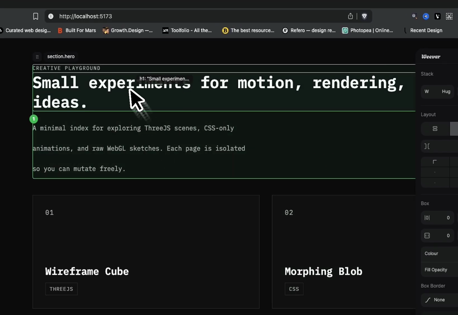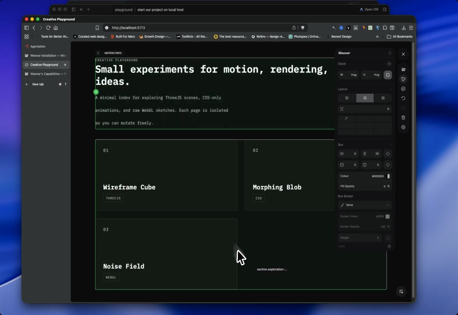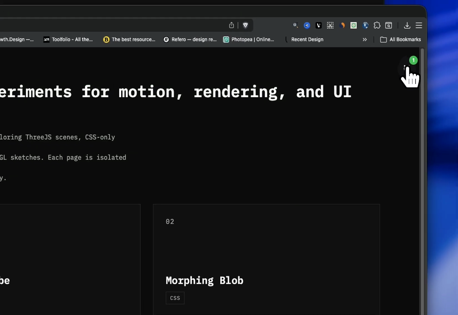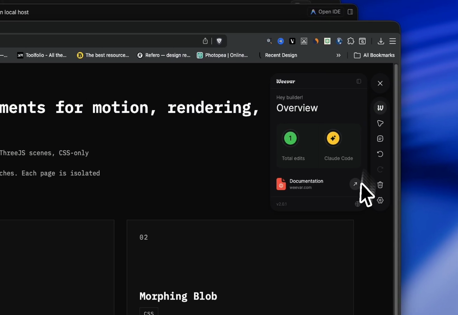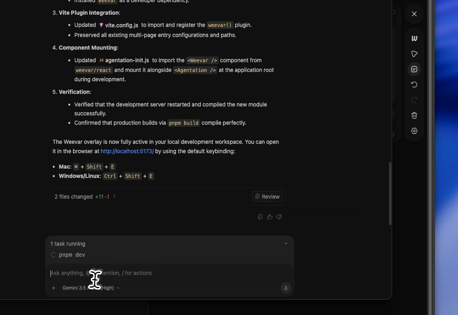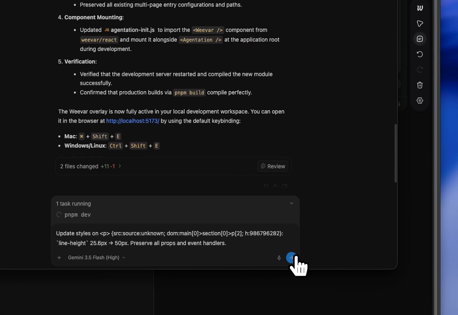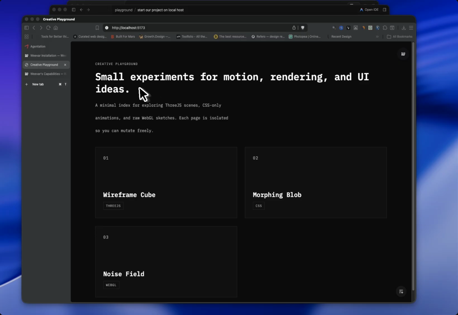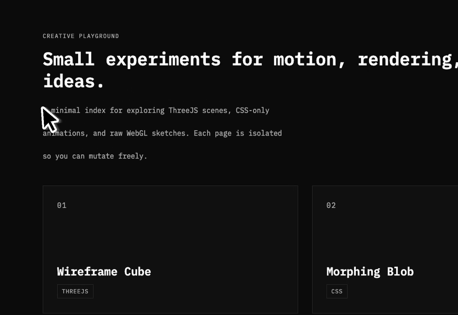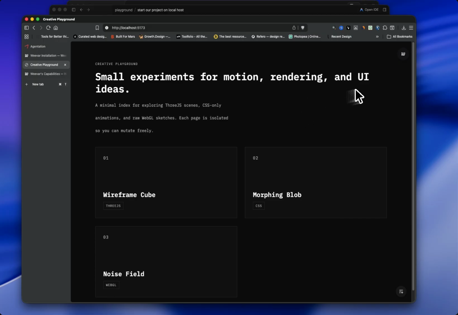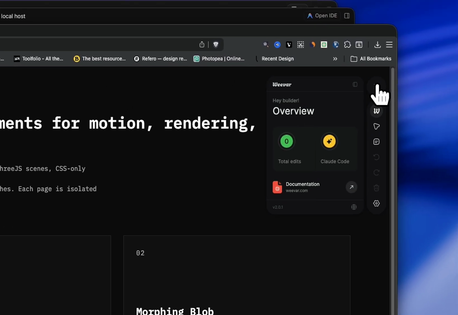So let's say we apply this change and see how that works. What that would do is it creates a prompt. I just copy the prompt, go to my IDE and paste, and then wait for the result. Okay, so now we also have the result, and this text size has been increased. Okay, that's great. So that is basically how Weaver works.